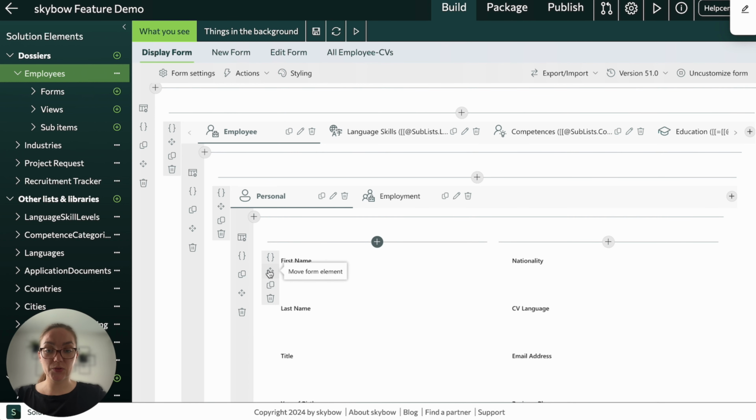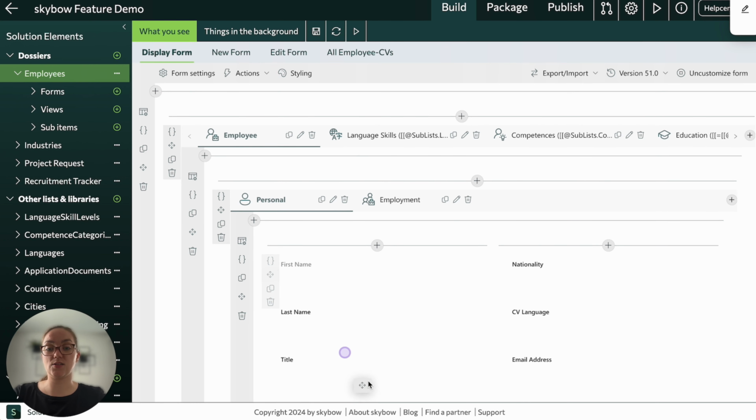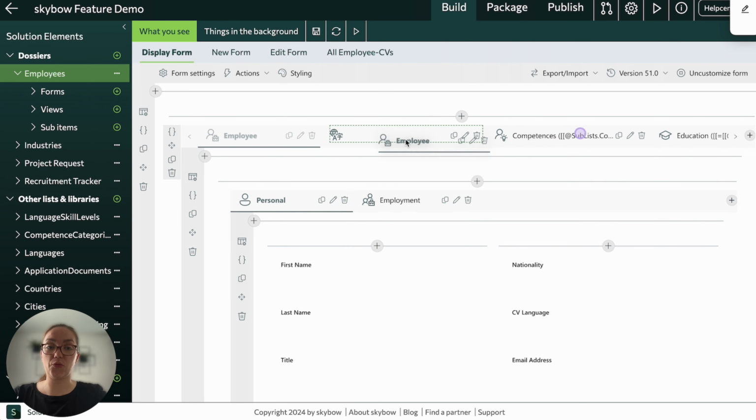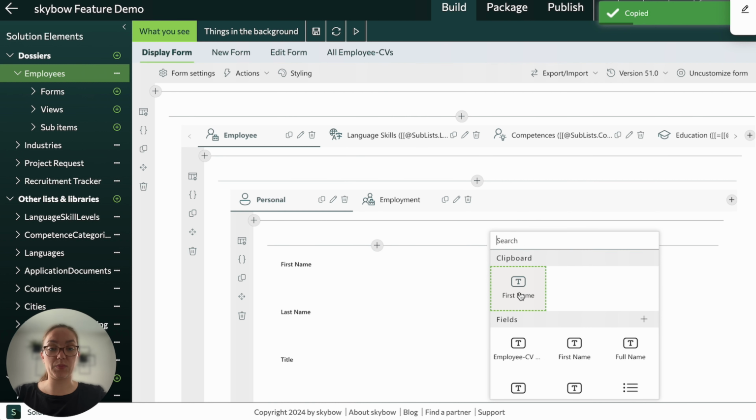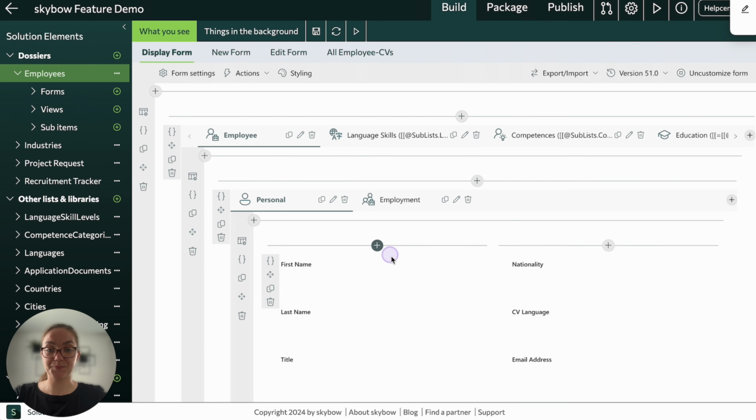To move fields or sections, just click and drag and drop it where you need it. Same goes for whole sections, just drop it wherever you need it, or for the tabs, all goes by drag and drop. You can also copy a section, just an individual field or a whole section, by clicking on copy, and then it's copied to your clipboard.